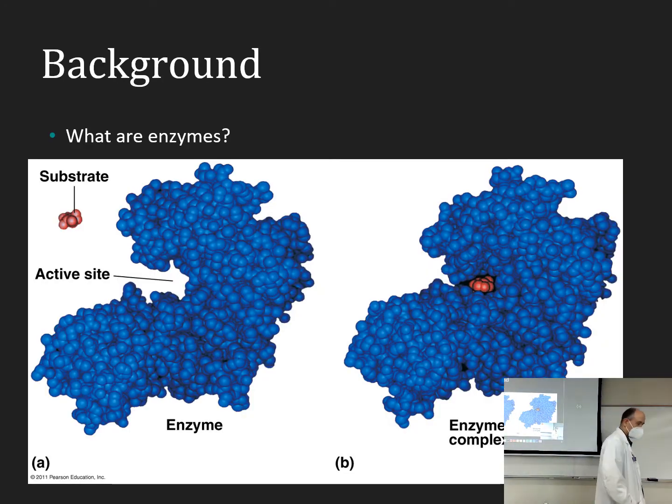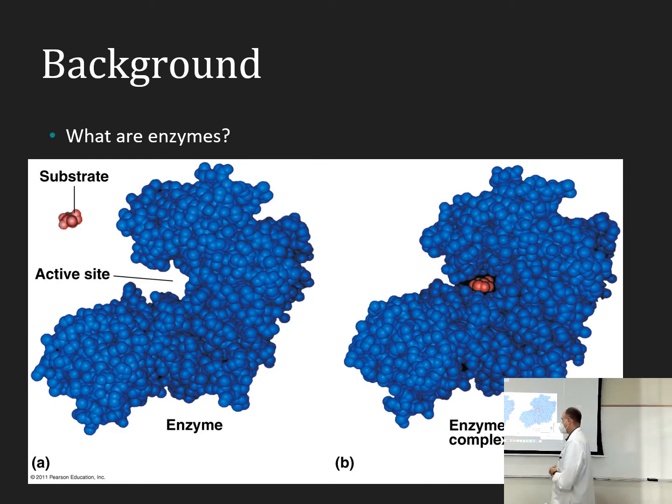So we have not, at least for my sections, we've not quite gotten to this in lecture yet, so let's give a little background. So this lab is about enzymes. And what are enzymes? Well, enzymes are proteins typically. So we have primary structure made of amino acids folded up into a secondary structure, folded up into a tertiary structure, held together with lots of bonds. And then we might even have quaternary structure, where we have several chains of amino acids folded up to tertiary structure and stuck together.